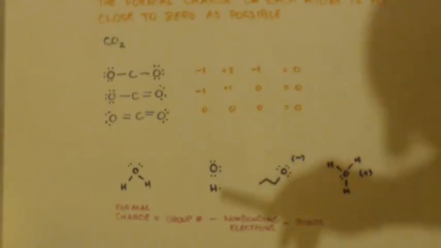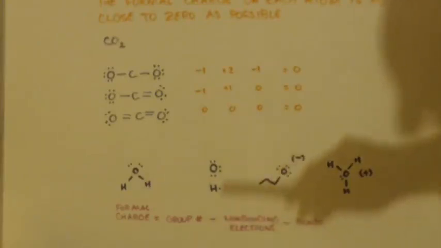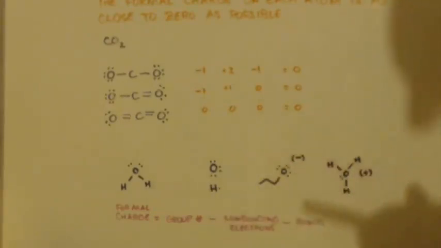Now look at hydrogen. Hydrogen is in group 1, so it has 1 electron. How many electrons does it have over here? Well, the oxygen has 1 bond, so the oxygen took 1 electron and it has the other one. It has 1 electron. And we know free radicals are neutral. So that means it has a 0 charge. Let's do a negative charge just so you can understand what I'm saying here, okay?